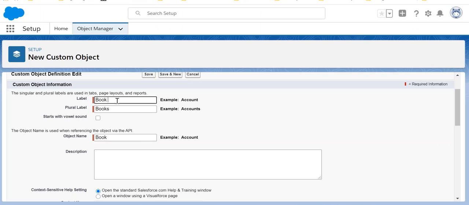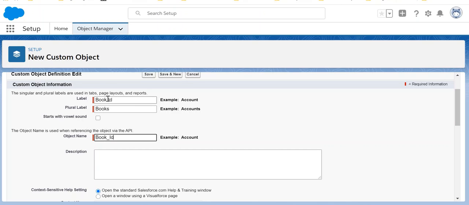In the label, you can have spaces also. Okay, so just as an example, let's say I specify the label as book ID, and then you can see object name is auto populated where space is replaced with underscore.